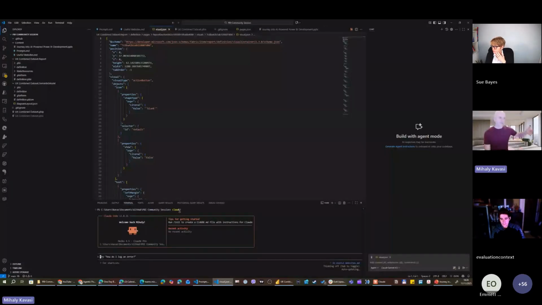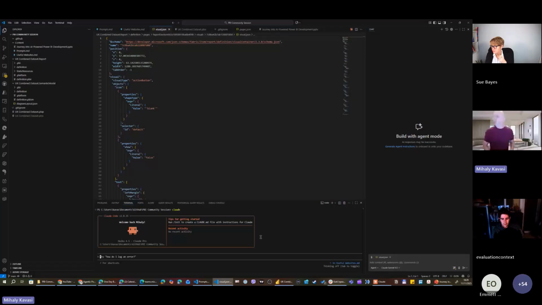So Claude Code is another kind of tool that you can use. You don't need Visual Studio for it. You can use it in a simple text output. But I like to integrate it because it gives additional capabilities, as we will quickly see.